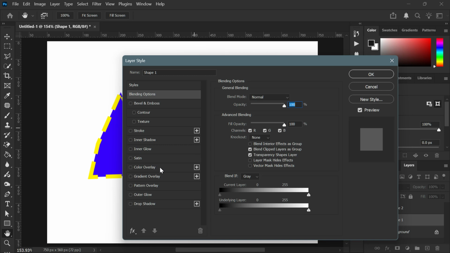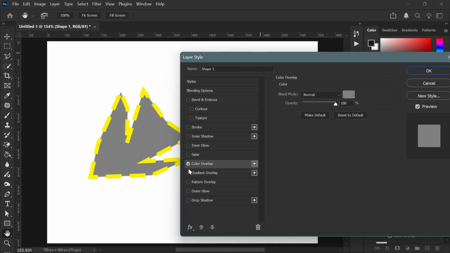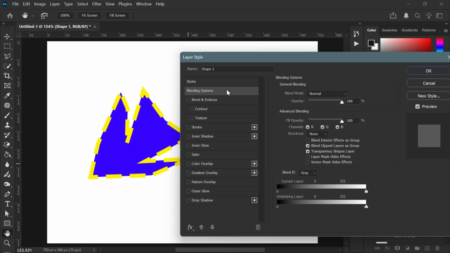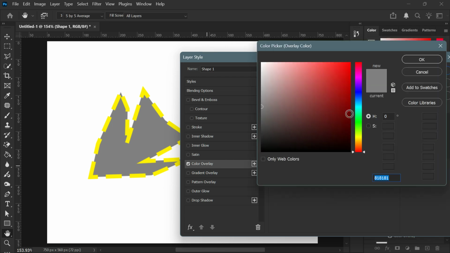Inside the Properties panel, you'll see options for fill and stroke again. From here, you can change the fill color to update the inside of the shape, or change the stroke color if you want to adjust the outline. This is really handy because you do not need to redraw the shape just to change its color. You can keep editing it non-destructively, which saves a lot of time and keeps your workflow flexible.